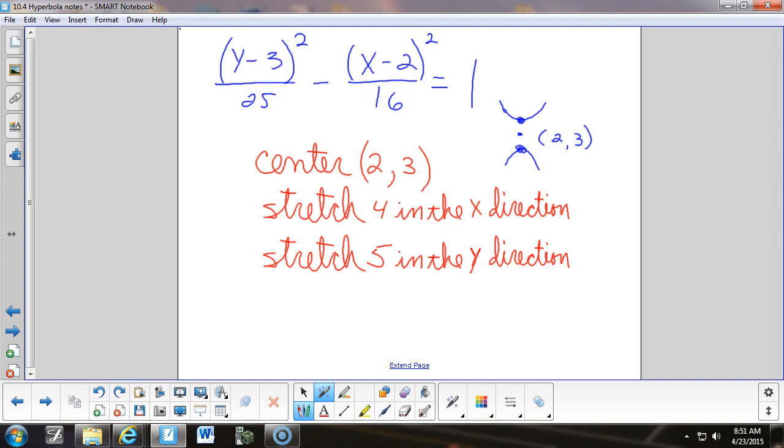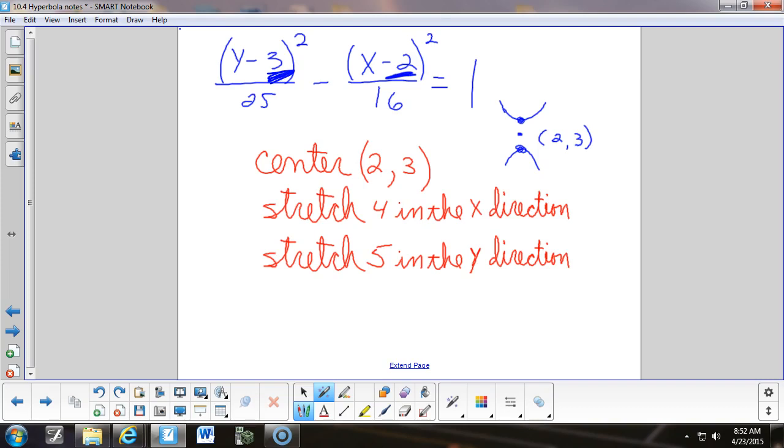So this is a hyperbola. The center, you read it off exactly the same as you did with the circle. The center would be at 2, 3. Now here's the place where a lot of people screw this up. When the y comes first, we're so used to saying x on the left, y on the right, that when you write it this way, a lot of times people say, oh, the x value is 3 and the y value is 2.